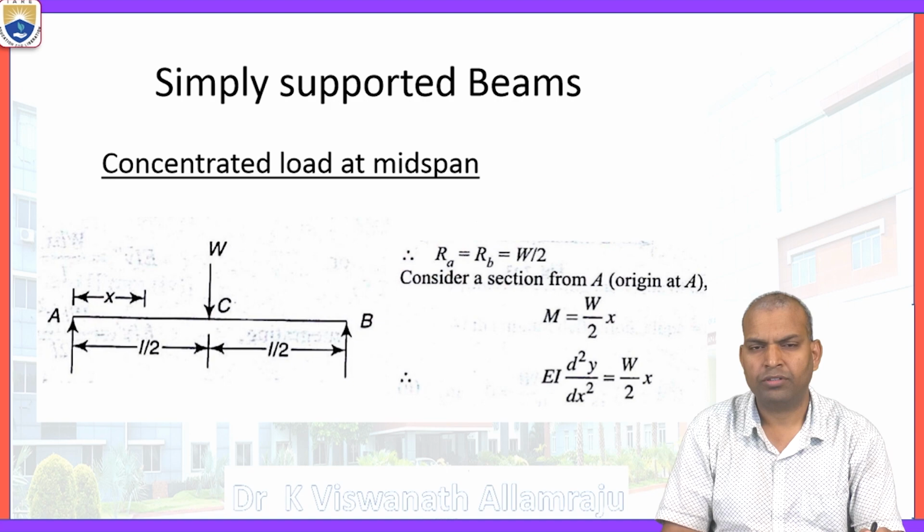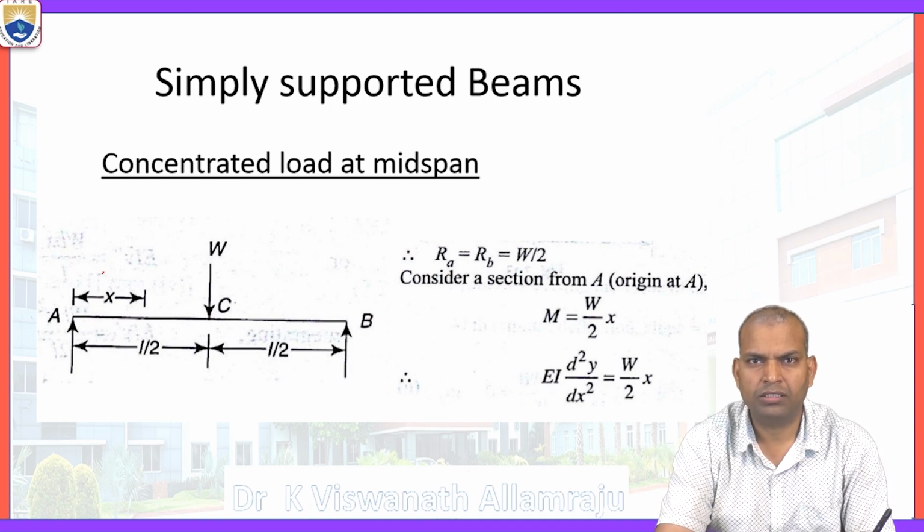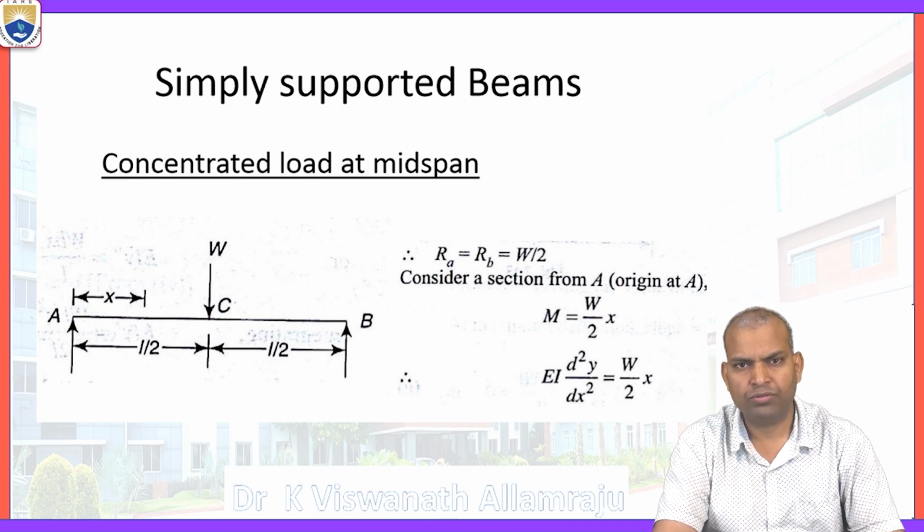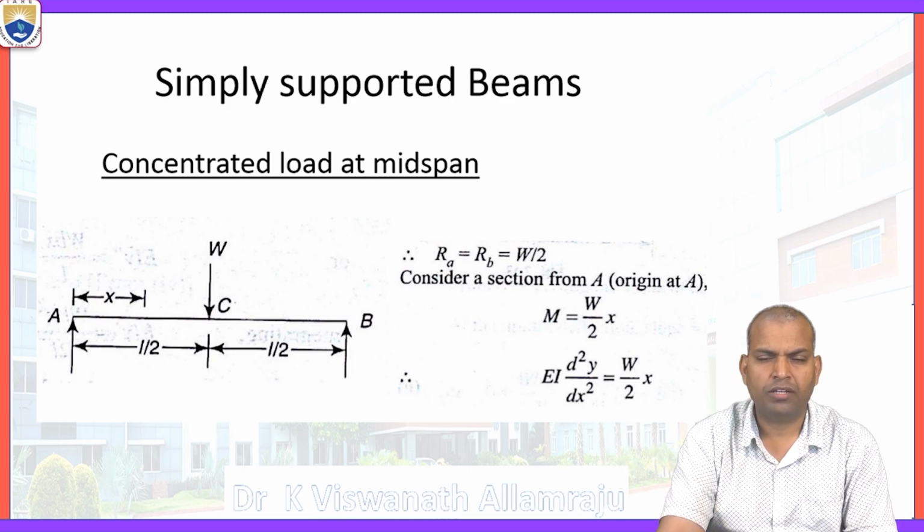Now in this session, we are going to consider a simply supported beam having a concentrated load at mid-span, but we are going to use the double integration method. There are various methods we discussed in the previous session. One of the methods, we discussed theoretically, is double integration. Another method is Macaulay's method. And the moment area method, also known as Mohr's theorems or the conjugate beam method, and so on.